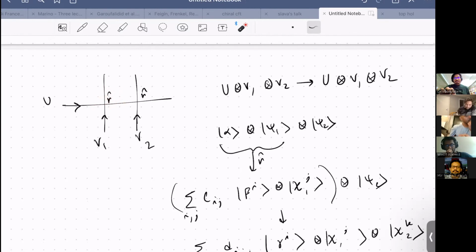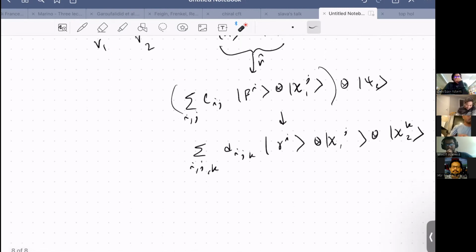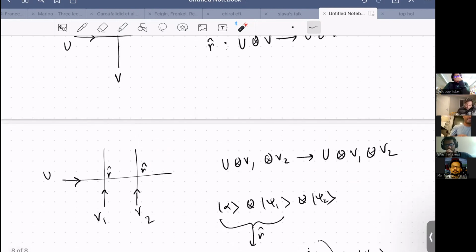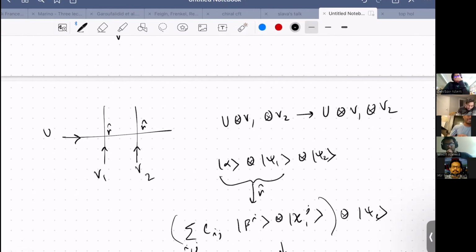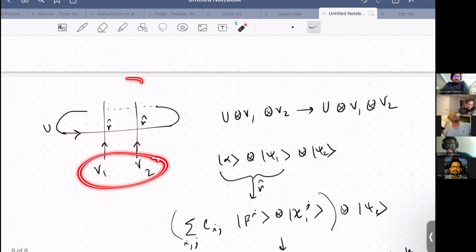Right. And now, of course, you can take the trace over U, right? Yes, you can do that. Yeah, so that means putting another gamma here and just contracting this gamma with that gamma. So ultimately, we'll have this product of chi1 and chi2. And that I am representing diagrammatically by this picture. So there's no open end for this thing. The only open ends you have are for V1 and V2, which is why I'm saying that this is a map from V1 tensor V2 to V1 tensor V2.